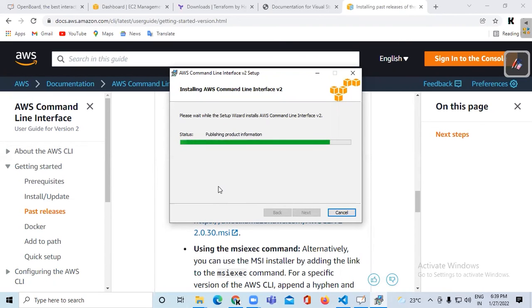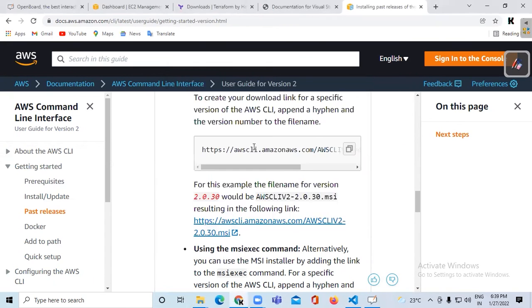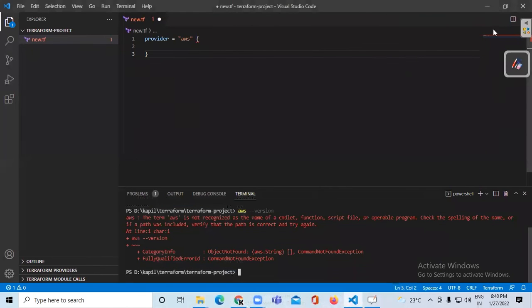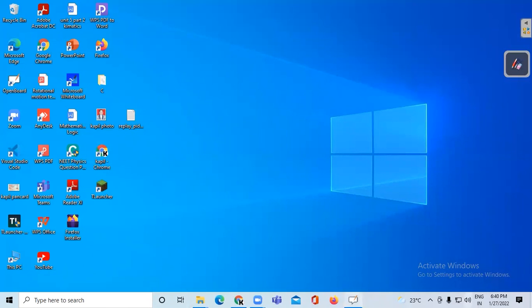Then we assemble Terraform and Visual Studio Code together, and now we are going to configure AWS inside this. I have to restart this because I just installed the CLI 2 command. So I will close this, click refresh, and again open Visual Studio Code.